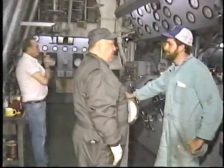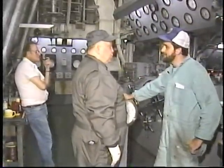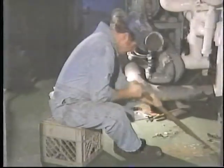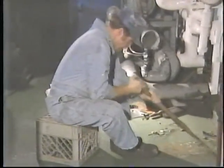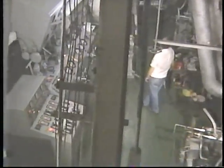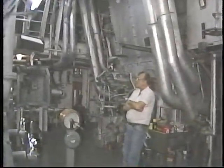From the flat, we can monitor all the boiler operations, temperatures, pressures. Right now, everything is pretty much at a steady state. We're steaming at a constant rate. Frequently during the summer months, the work in the engine room has to be done in heat that reaches 120 degrees. It doesn't let up. You start down that ladder, the heat just hits you. Then you sweat.